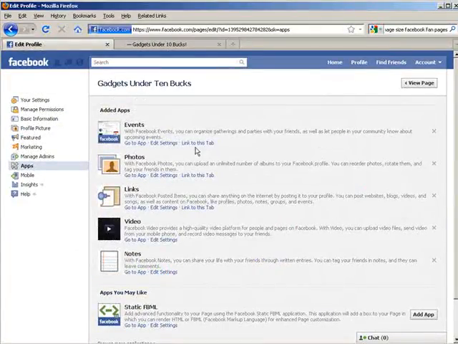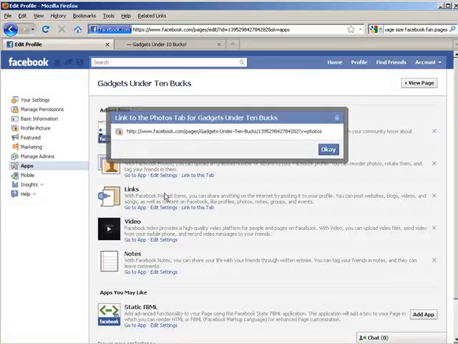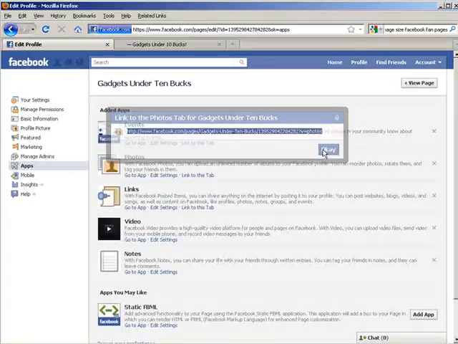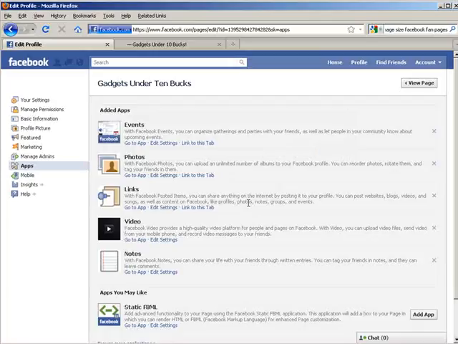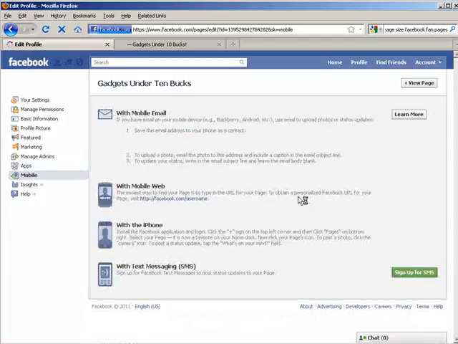Now with our applications, we also have something here called Link to this tab for anything that we have added. So anytime we want to put a link to that, we can use the URL that they give us here. So if you want to put a link inside a post, this is how you do it. Okay, now let's go to mobile. And these are different ways that you can post to your page.